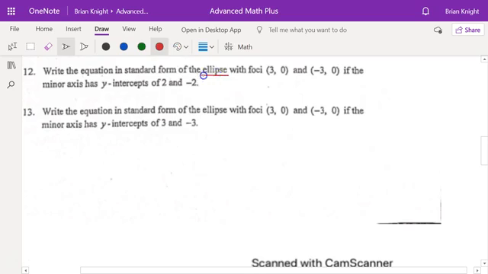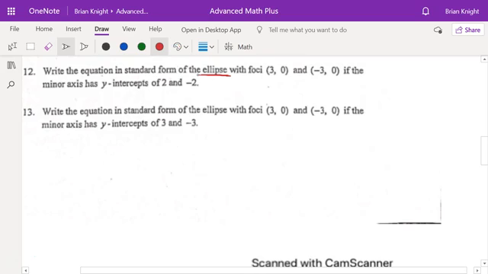First off, we're dealing with an ellipse, okay? And so we need 3 things to write the equation of an ellipse. We need the center, okay? We need the A and the B. Everybody got me? All right, so what does the foci give us? What do we use to find the foci? What letter? Not A. Not B? C. We use C. Okay?